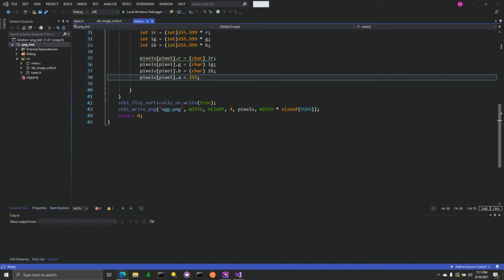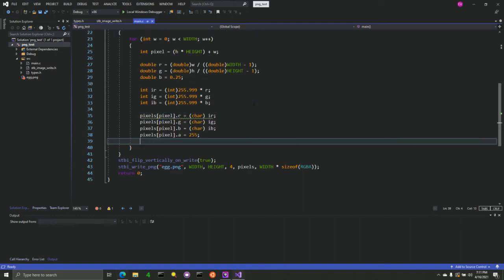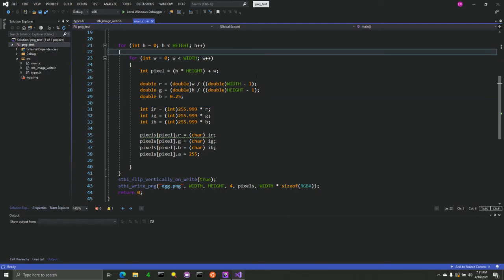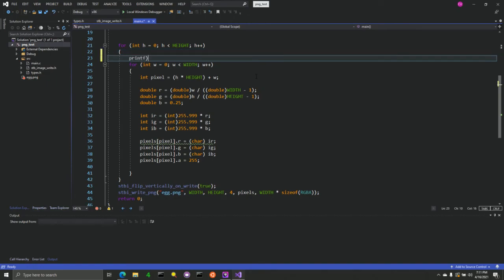Before we continue, basically we're doing this printf. What is /r?